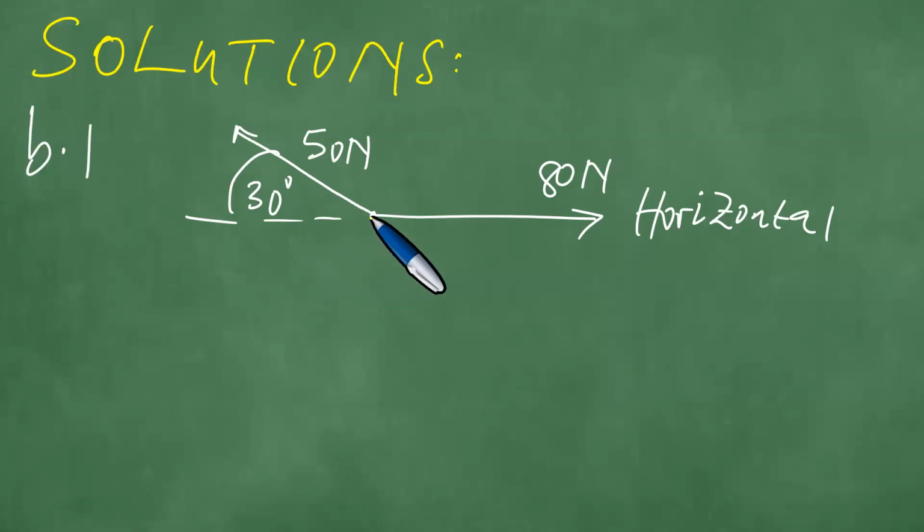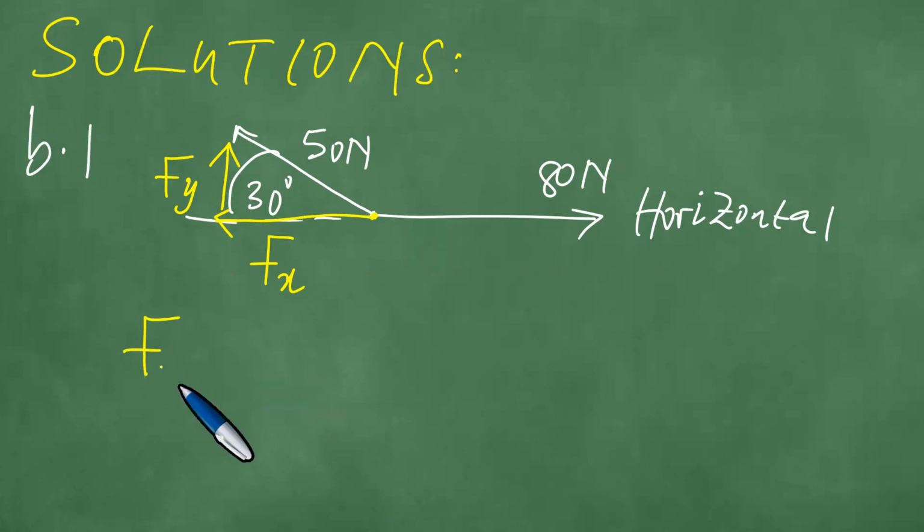The couple of things we need to note, but also need to remember. I'm going to draw a diagram here of the components. What you need to look at is the horizontal component of the 50 newton force, which can be constructed and drawn this way, together with the vertical component. So here you have Fx and Fy. The horizontal component is Fx and the vertical component is Fy. We are interested in the vertical component.